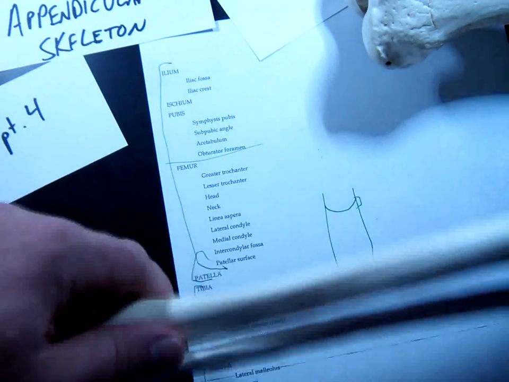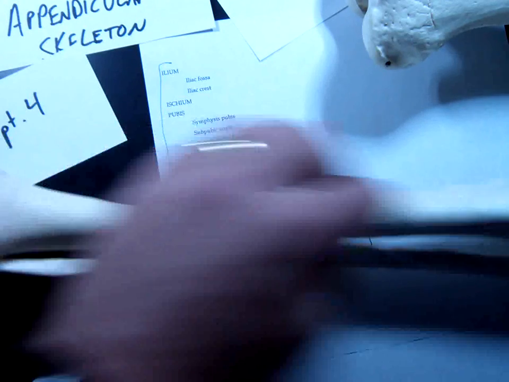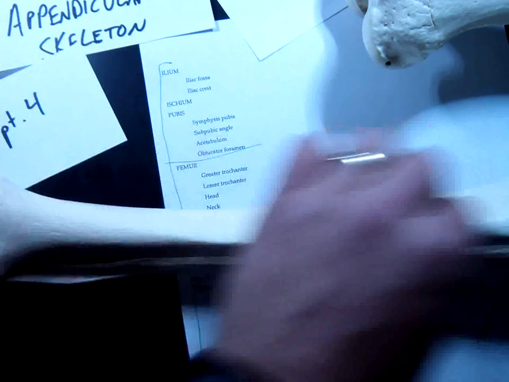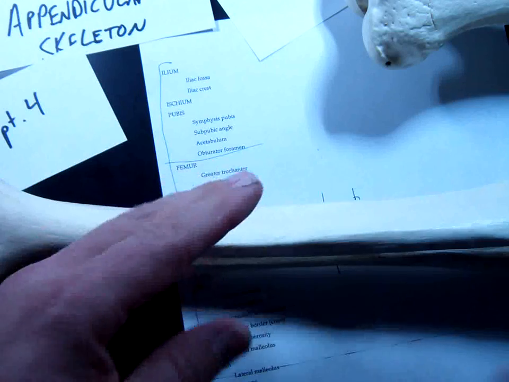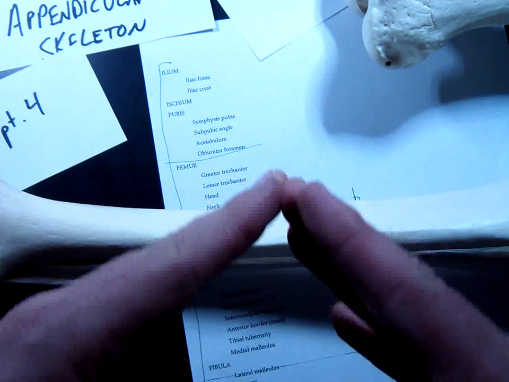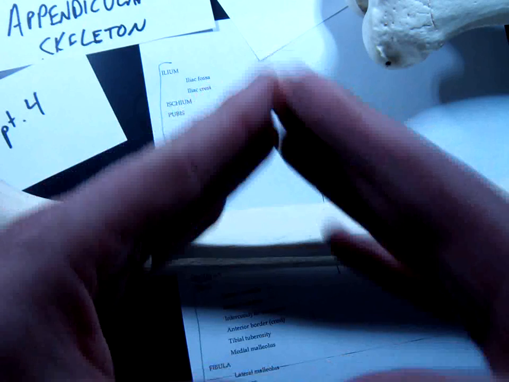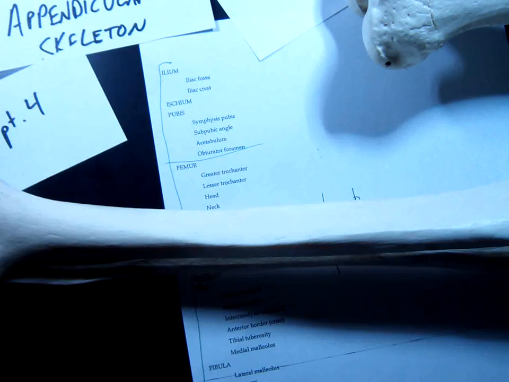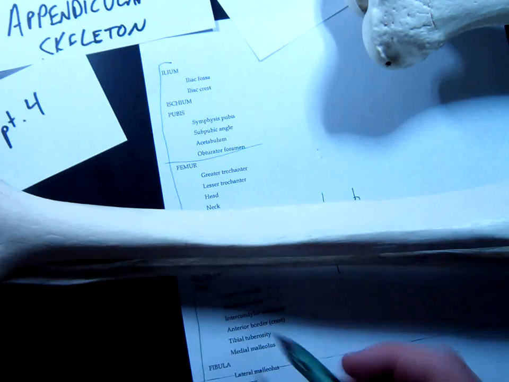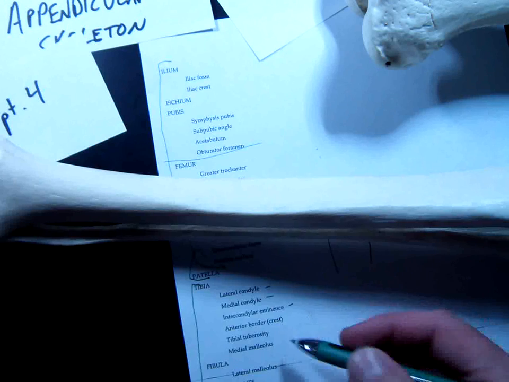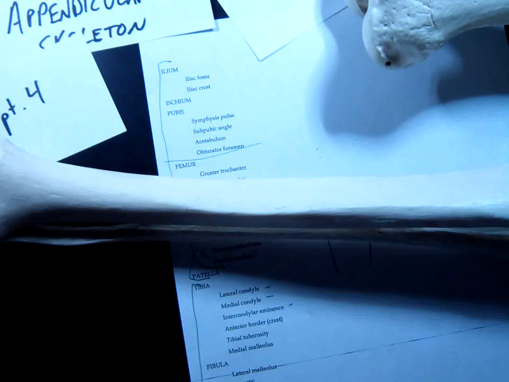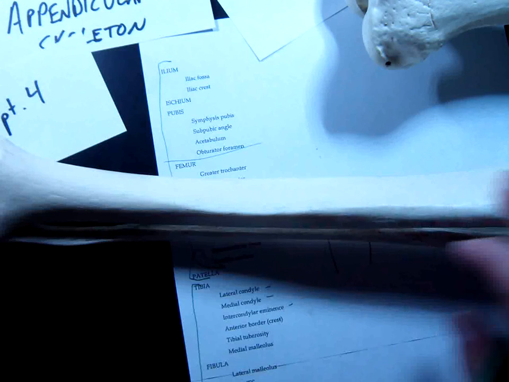Now, if you palpated or felt the front of your shin bone, you felt this thing. The tibia is almost like, from a cross section, is like triangle shaped. The back of it is flat and the front of it kind of comes to a point like that. And this ridge, you can feel all the way up and down the front of your leg. That is the anterior border. It actually is called the anterior border, sometimes called the anterior crest. I've actually heard the term anterior margin as well. It's all the same thing. It's that ridge right in front here of the tibia.